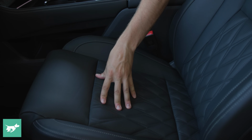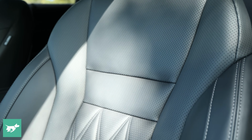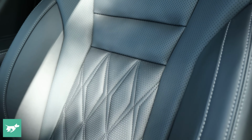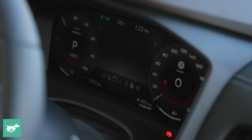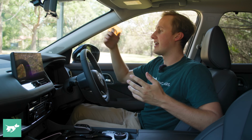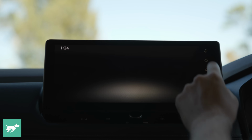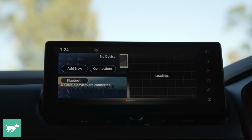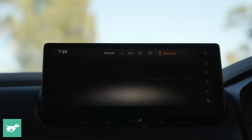More luxury comes into the picture from the quilted leather seats that come on this TIL. They are heated, but unfortunately there is no ventilation, which will be a shame as the Australian summer heats up. As for the displays, you get a large 12.3-inch digital cluster behind the steering wheel and also a big heads-up display, and again, like that Haval, it projects straight onto the windscreen so it's easy to see. In the middle here, there's a 12.3-inch infotainment display that gets wireless Apple CarPlay. It also gets satellite navigation to round out those creature comforts.